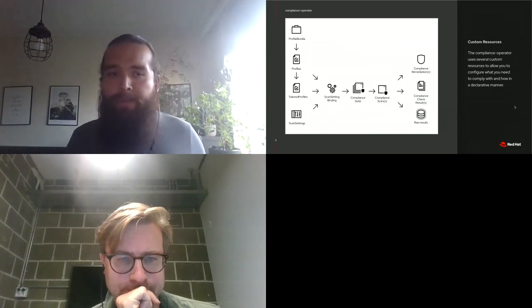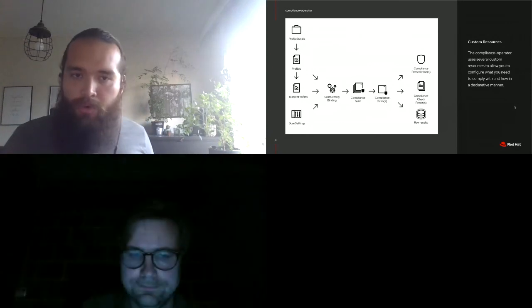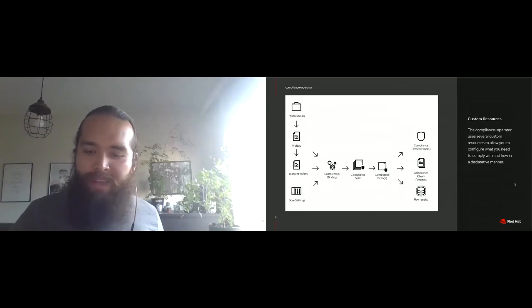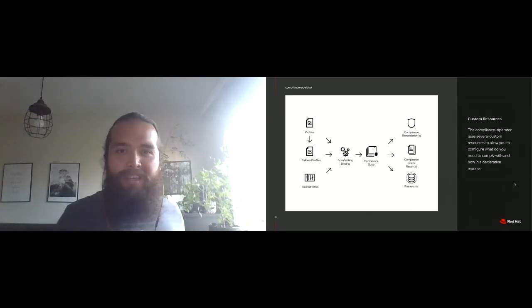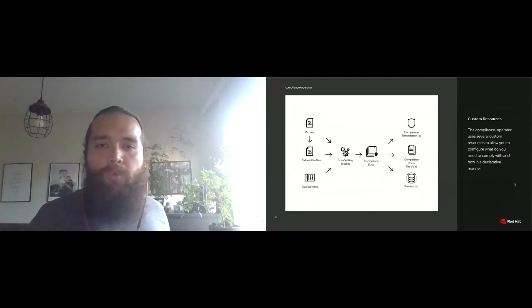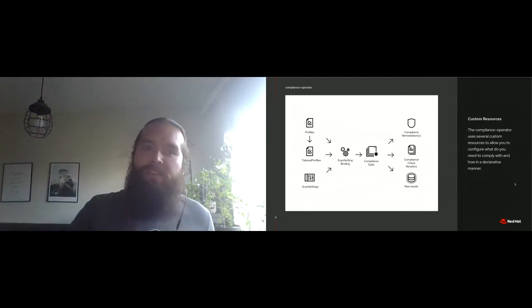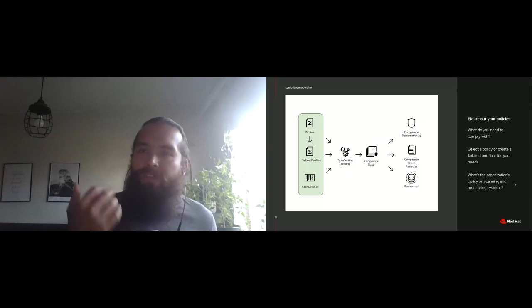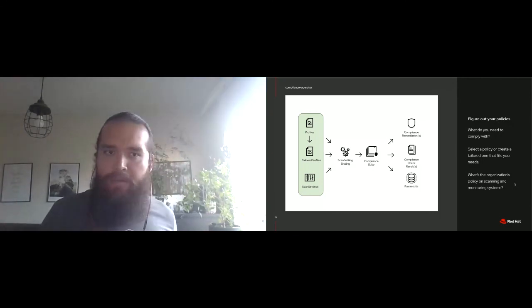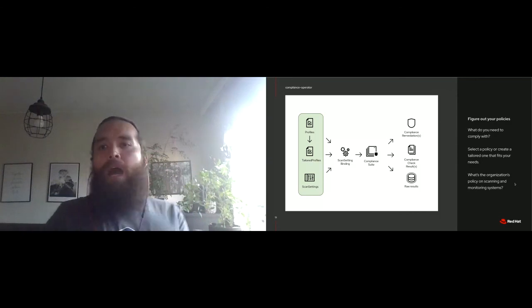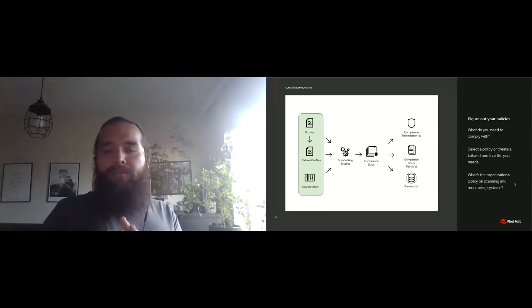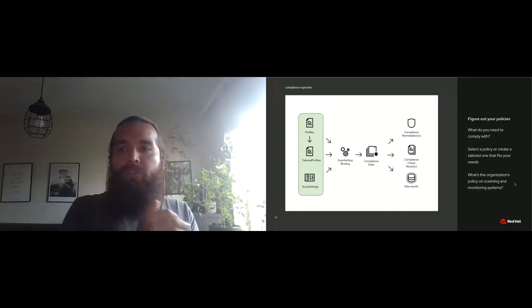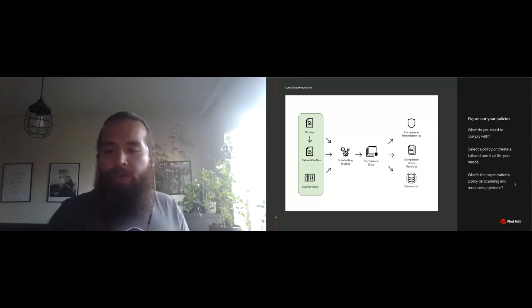So getting back to the operator, we expose a lot of custom resources in order to help you automate your compliance story. It looks very overwhelming and it kind of is, but don't worry, there is a subset that you could care about, and we'll go through them in a little bit. The first thing that you want to do when you're trying to reach compliance or evaluate for compliance is figure out, hey, what am I going to comply with and how am I going to do it? This is the first step and the first thing that you're going to have to define. It's actually the only thing that you as a user need to pick and choose for your cluster.